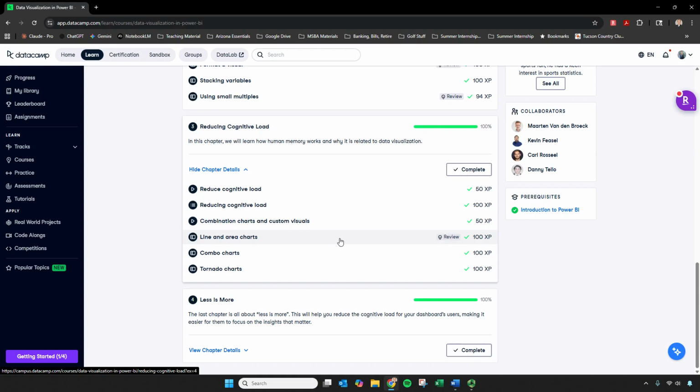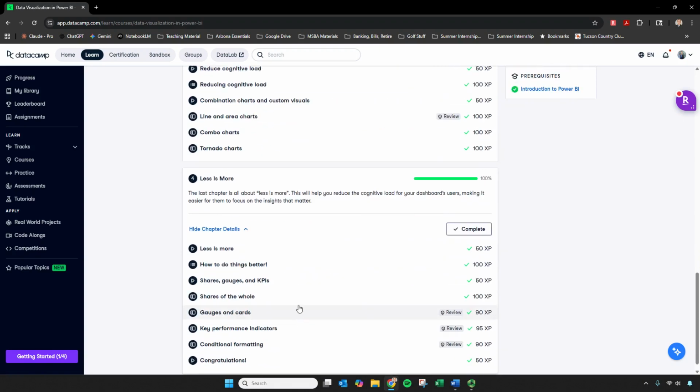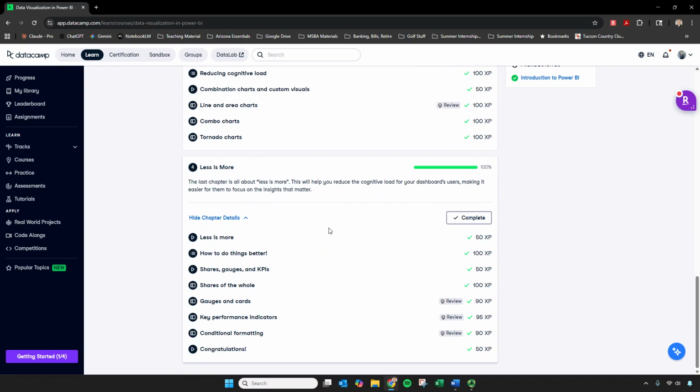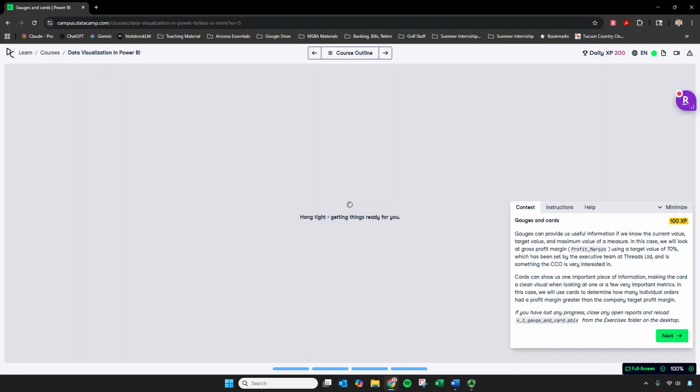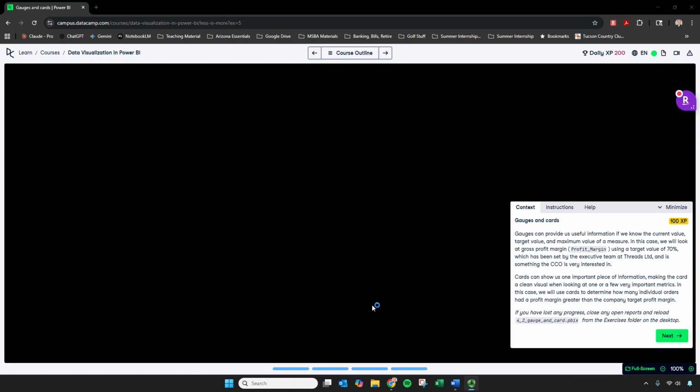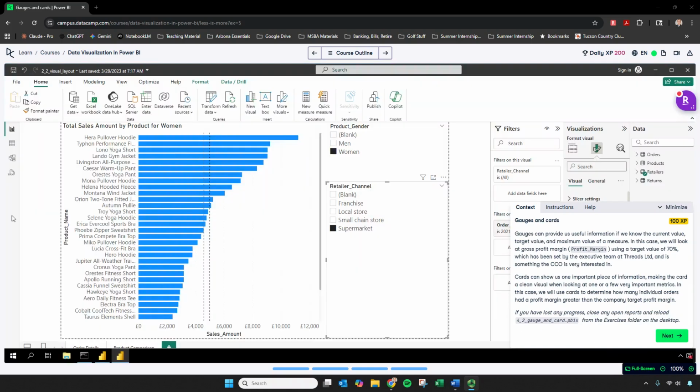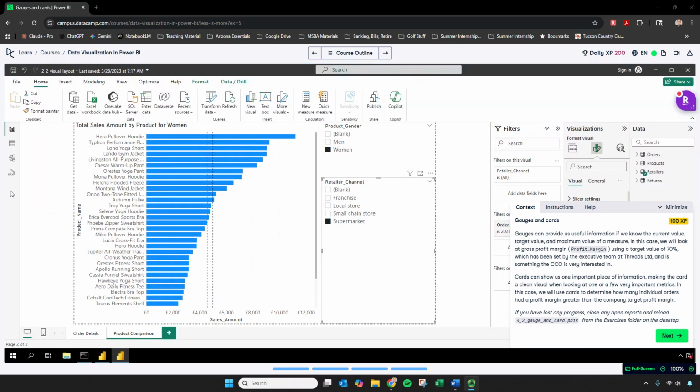In terms of how do I want to show you this? Yeah, the KPIs and the gauges. So I'll jump into here. You can tell that I kind of needed some help. I don't know if I was tired when I was going through here, but I'll open this and then I'm going to open up the file. I won't make you watch that.